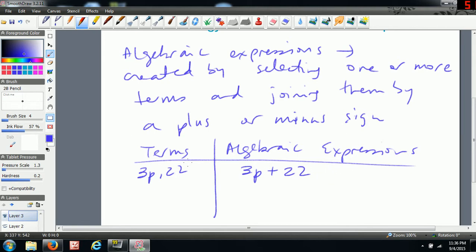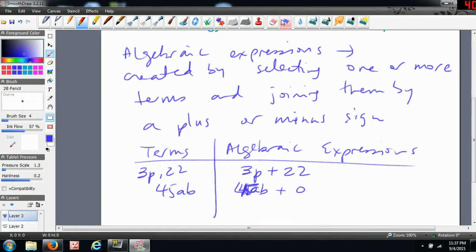I had talked about this in some previous lessons of mine, but I did want to review this before I introduce how to figure out the number of terms in an algebraic expression. Okay? So an algebraic expression is something like this. If you have an equal sign, then you're dealing with an equation. Even just 45ab could be considered an algebraic expression. So this one is 45ab plus 0, for example. Okay, so selecting one or more terms and joining them by a plus or minus, one or more. So it could be just one.